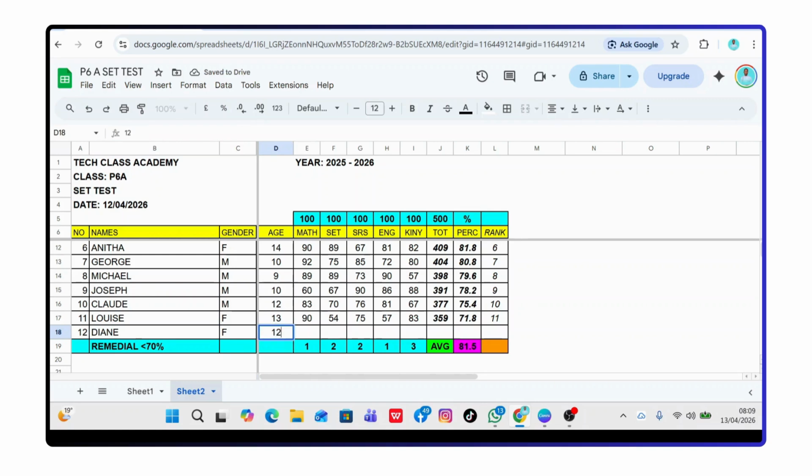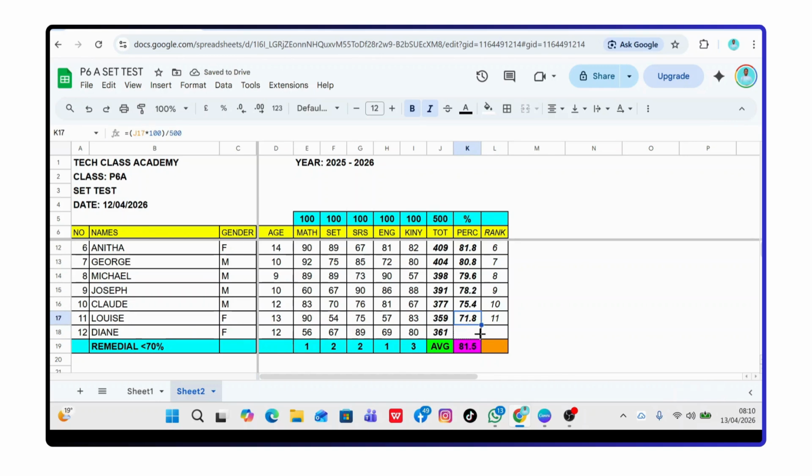She is 12 years old. Here she has 56, 67, 89, 69, 80. Also here I'm going to apply this formula for her by using autofill.